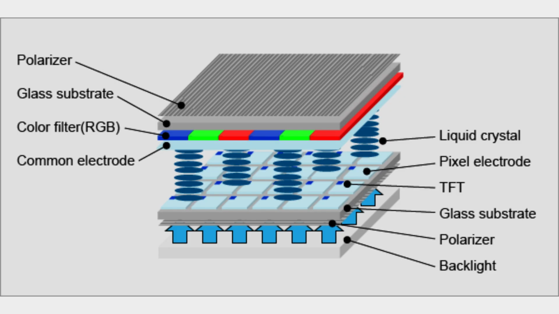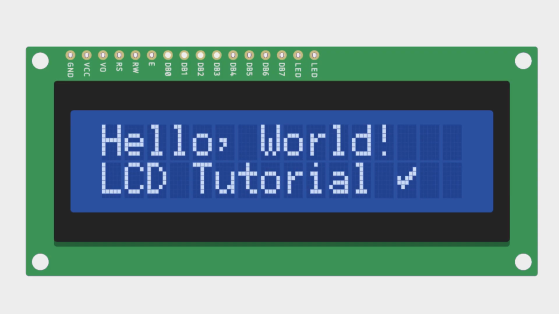Most LCDs require a backlight source to illuminate the liquid crystal layer from behind. The backlight provides the necessary illumination for the liquid crystals to control and manipulate the light effectively. LCDs have a limited viewing angle because the polarizers and filters work best when viewed straight on. Viewing the display from extreme angles can result in color distortion or diminished image quality. This should give you a good understanding of the fundamental principles behind LCD operation.